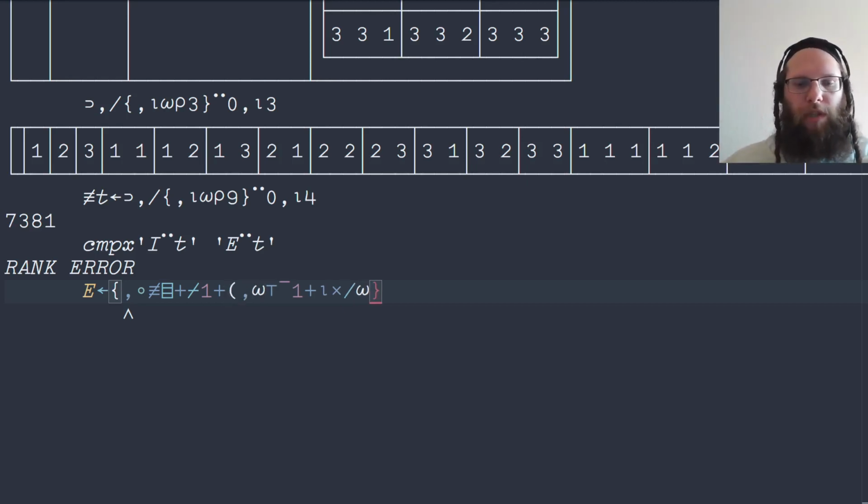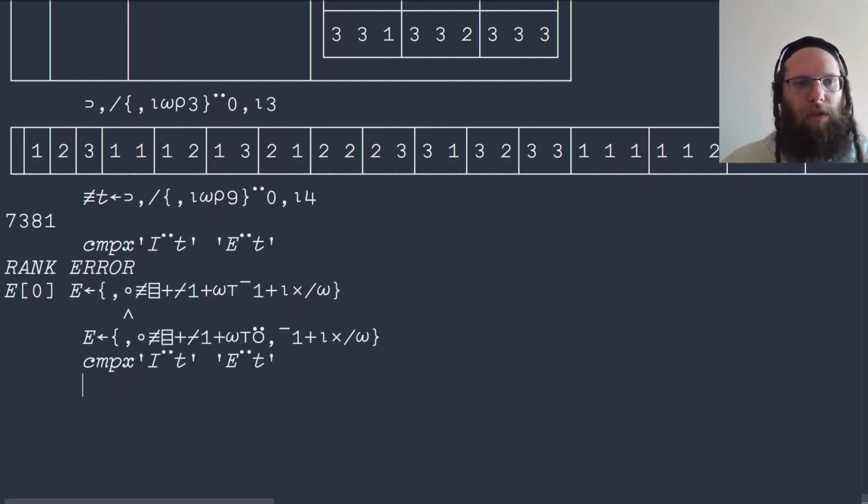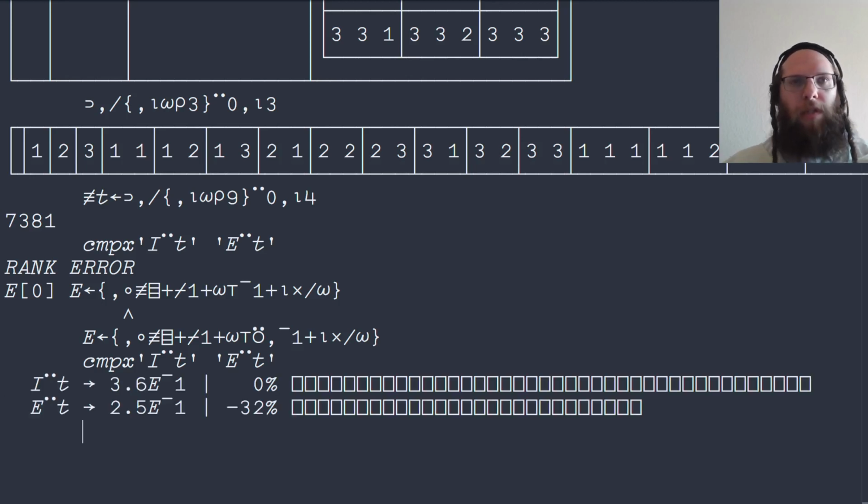So we need to make sure that the left argument to encode is also a vector. We can do it like this, or we could use the over operator to make sure to ravel both. The right argument is always going to be a vector anyway, because we get it from IOTA. So let's try that again. And we can see that avoiding the nested arrays can give us some significant speed up there.